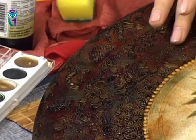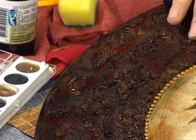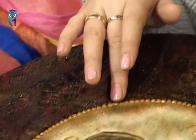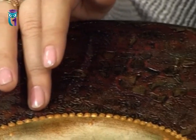Further, we dry the patina well and take a small amount of copper wax and apply it on the lace, giving it a metal shine. It's better to do it with a fingertip, slightly touching the surface. And to make the product look even older, we will add green wax. In my opinion, after such procedures, the product looks wonderful.